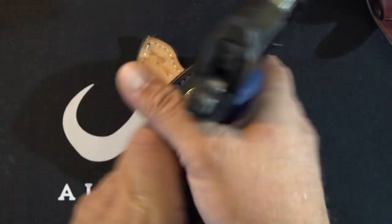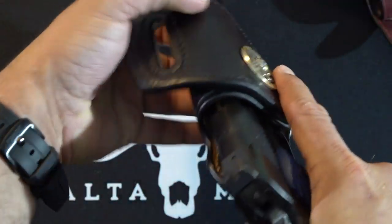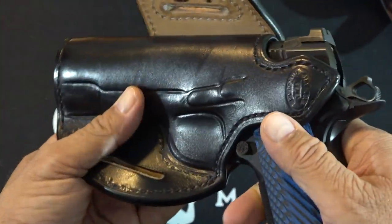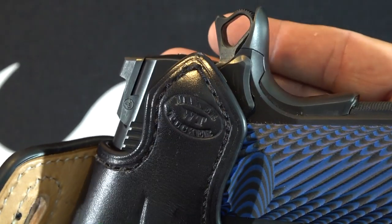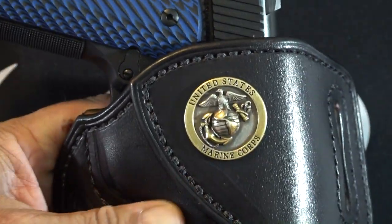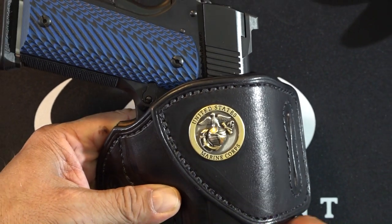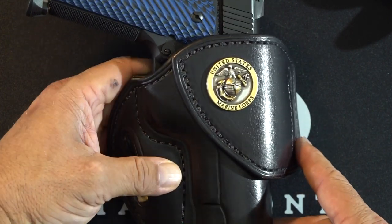The sweatshield — basically, as you slide the 1911 into the holster, see where your safety is right here? This whole part is protected against your skin by the way the holster is made right there. You do have to pay a little extra for that, but it's really nice considering it sits right up against your skin. The total build price on this holster for me with all the extras was $170.